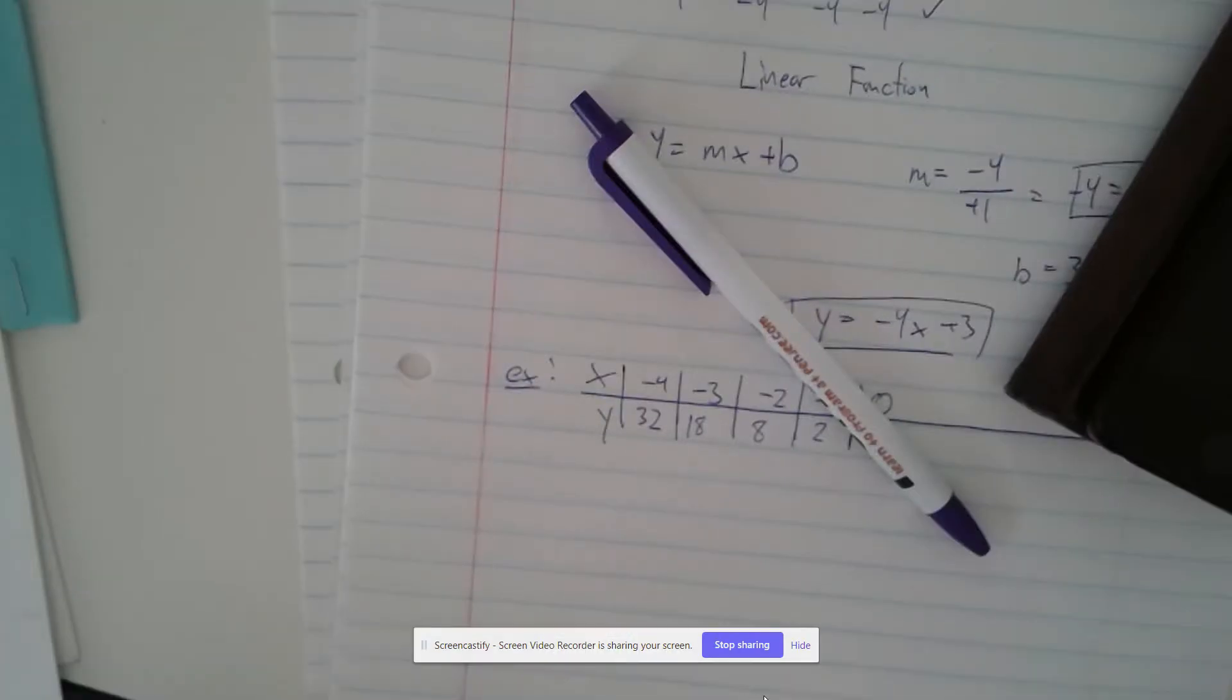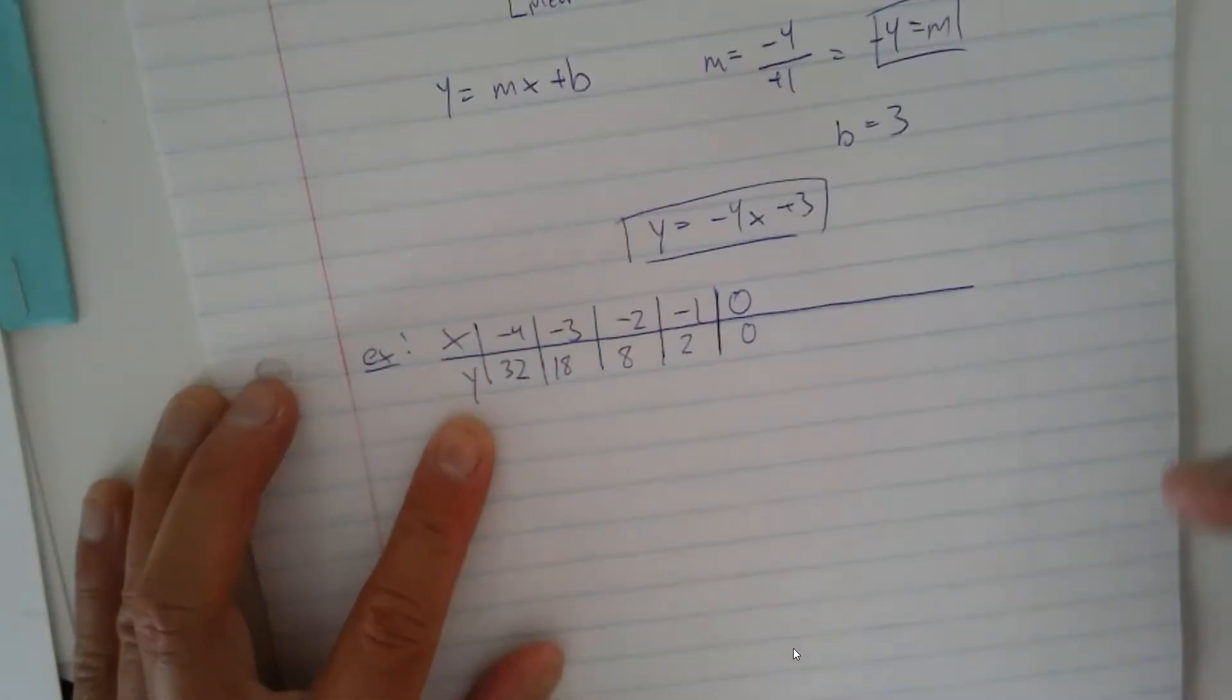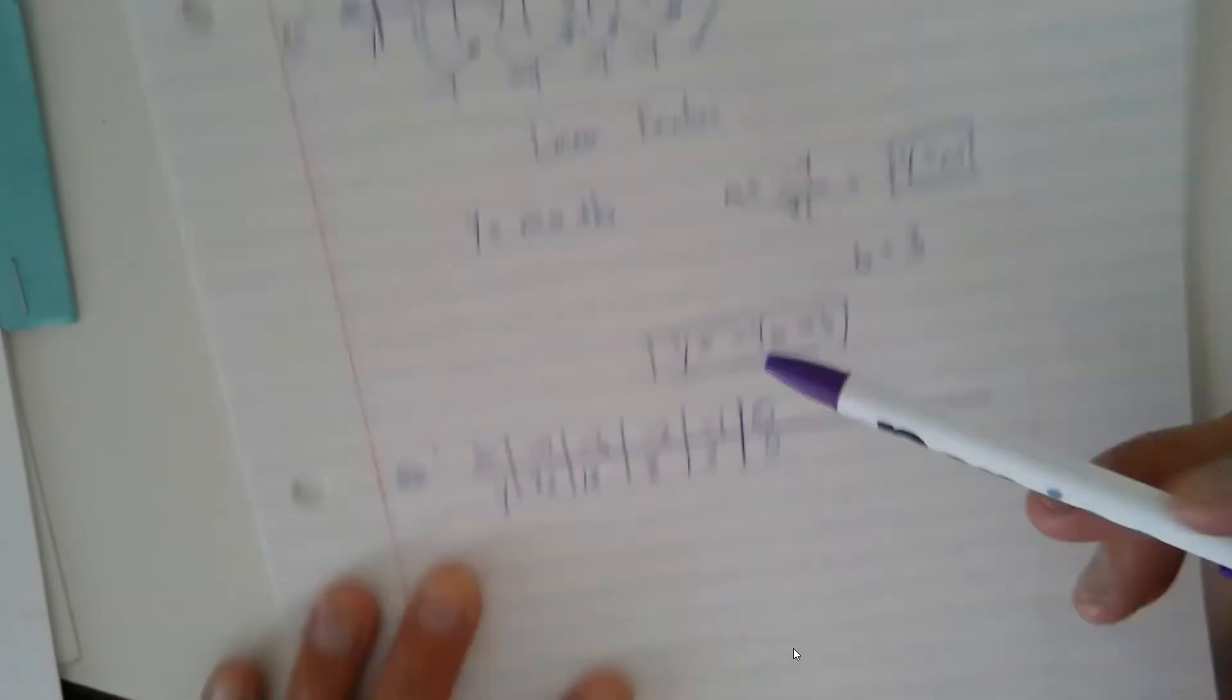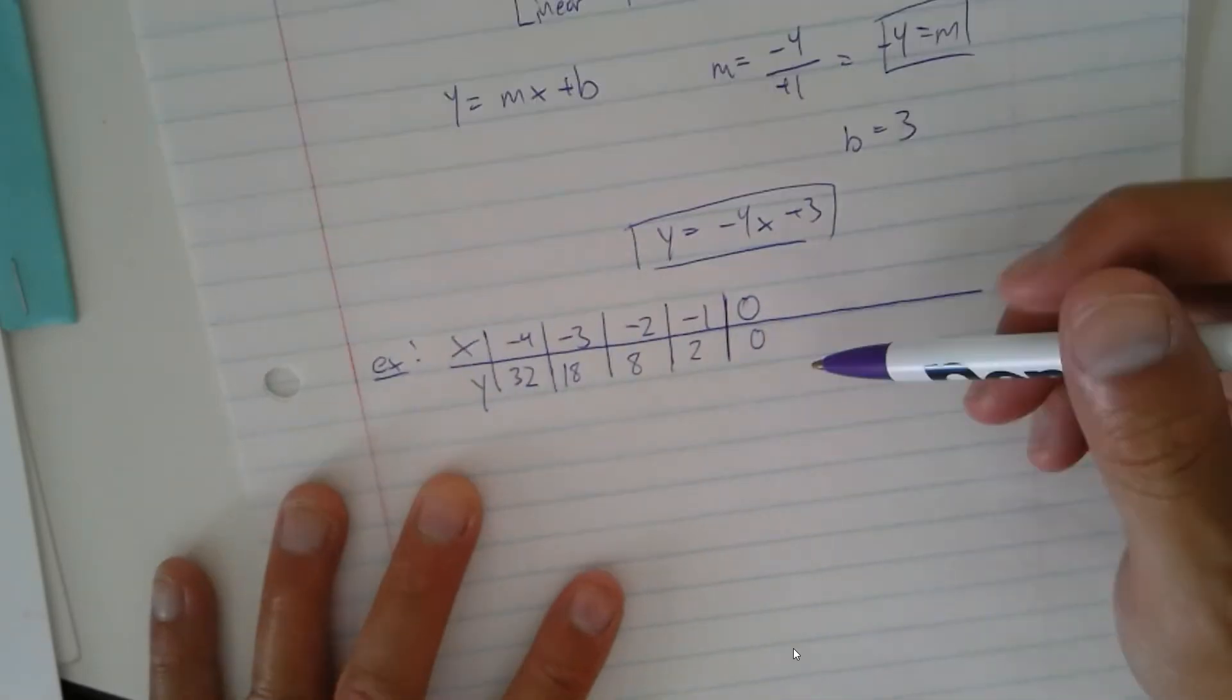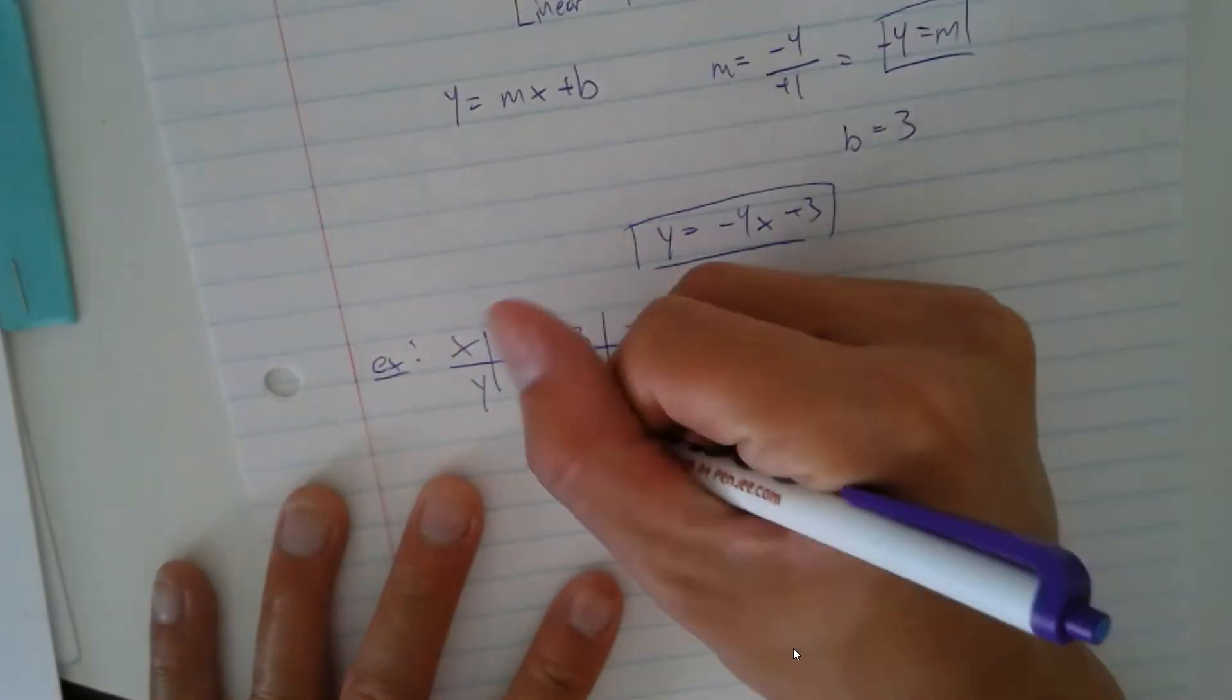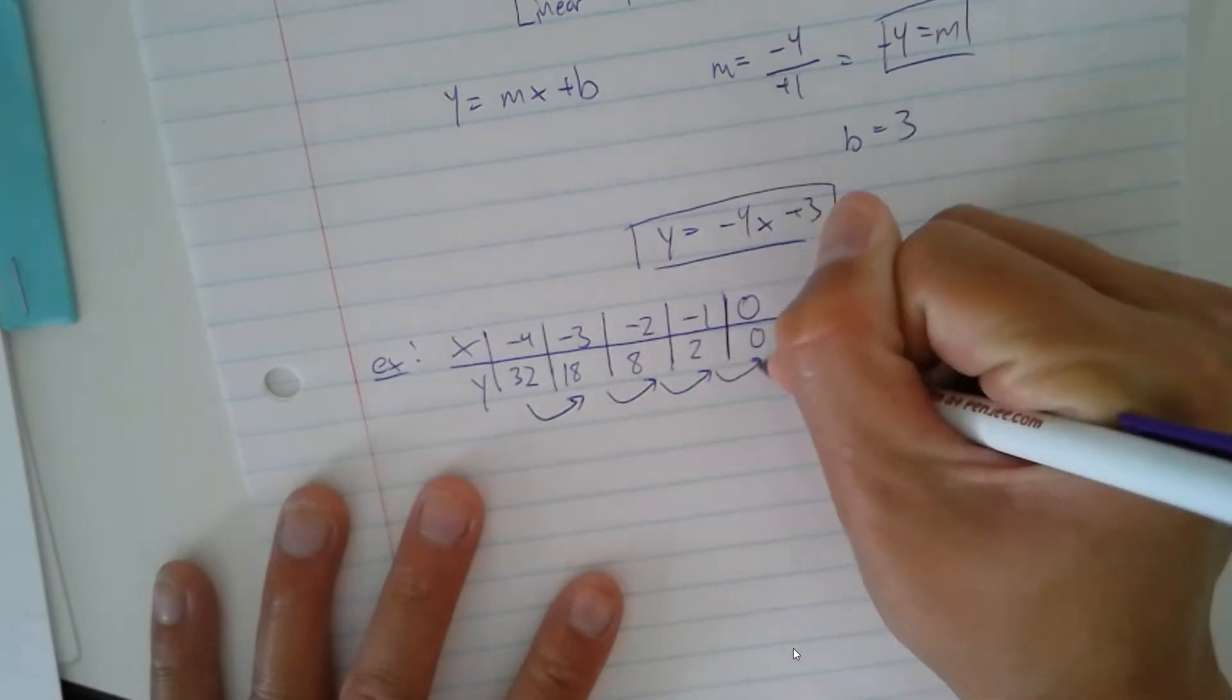Hi class, this is me, Mr. Wee. So we're going to continue off from where we left off in class. One of the examples that was on the board is now here, and we're going to write an equation for this once we figure out what kind of equation or function this graph represents. We're going to do the first differences test and see if they are going up by the same amount as we go from left to right.